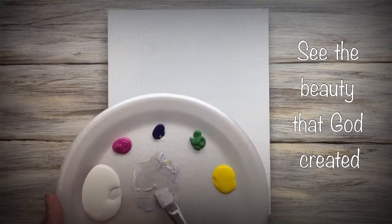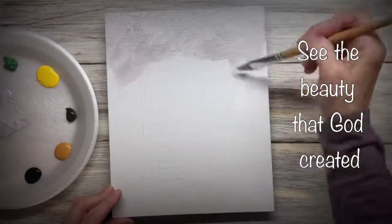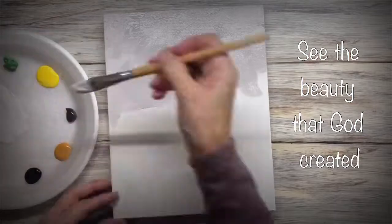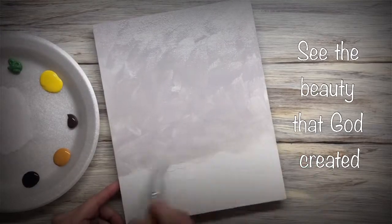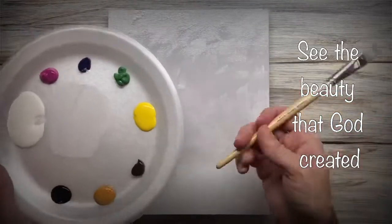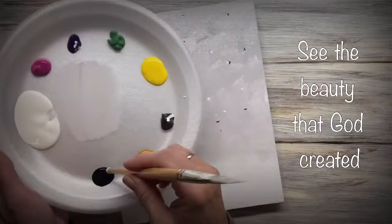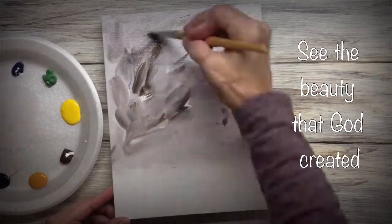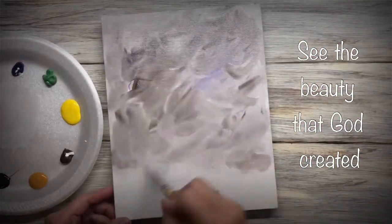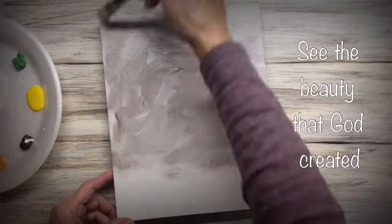I'm going to speed this up and just get the canvas covered down to where my table starts. I added some water to it. I'm leaving it very brush-strokey, very choppy. With the back end of the brush, I'm just dotting in some light and dark colors, then coming back with my brush and mixing it in, but still keeping it very mottled with a lot of brush strokes. If you get it too dark, just add some more unbleached titanium. Leave it very choppy.